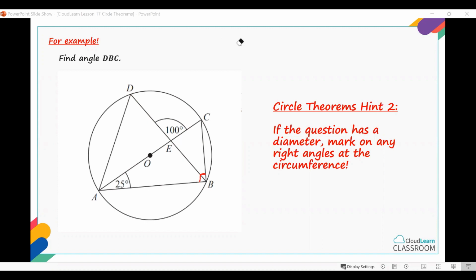diameter. If the circle doesn't tell you that the line is a diameter and you can't see the O to tell you it's in the middle, don't assume it's a diameter, okay? Sometimes there might be cheeky questions where you've got a circle and a line and you think, oh, that must be a diameter, so I can put that right angle on. Oh, that should go to the circumference. Sorry, that was really bad. But if you're not told that that's going through the center and you're not told it's a diameter, you cannot just assume that it is, okay? So do check first that it is actually a diameter before you use that circle theorem. Okay? Any questions?